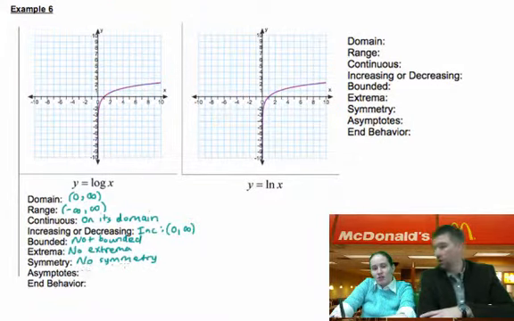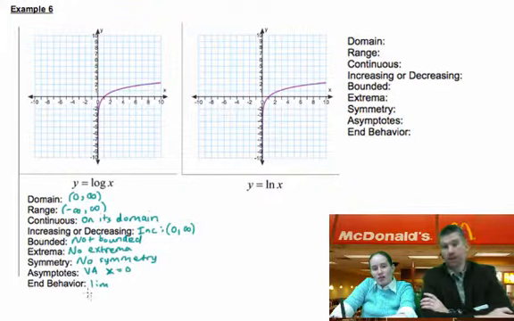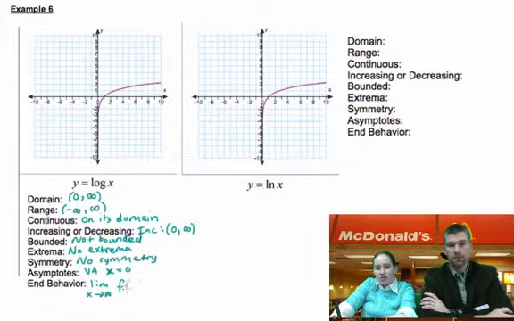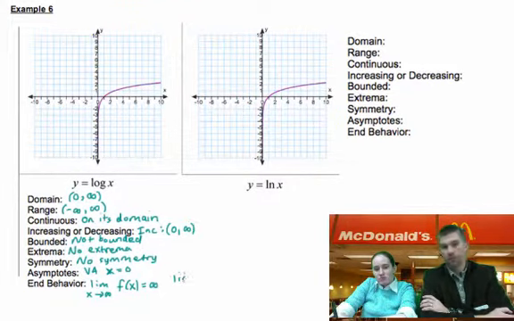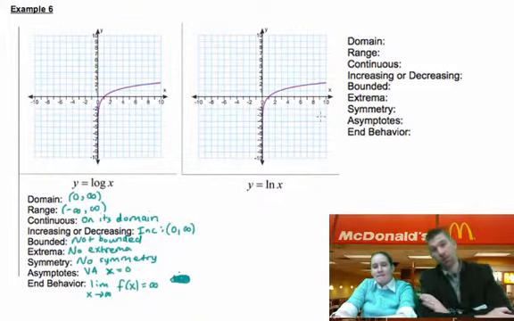It has a vertical asymptote at x equals 0, but it doesn't have a horizontal one because it's not bounded. And then the end behavior: it approaches infinity as x goes to positive infinity. We can't really do negative infinity here because we don't approach negative infinity. It gets stuck. So for that other limit, you could write that it's undefined, or does not exist, or just not write it. What we have written is fine.